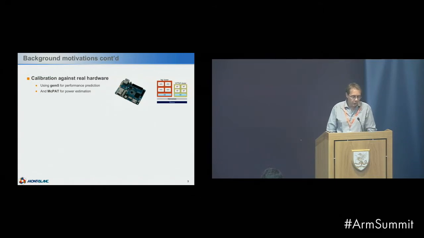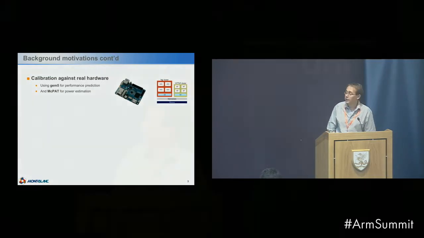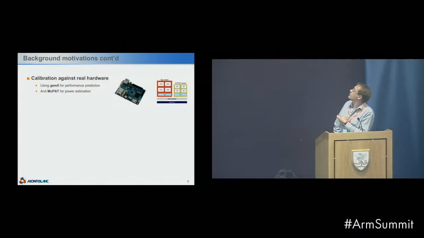But essentially, what we do is that we use some real hardware, like, well, that's the era of single-board computers, like the Odroid XU3 that you see there. And on the basis of that, we calibrate a Gem5 model, like this is a big.LITTLE architecture, for instance, and we use, well, at the time, we had no option but to use McPAT, so of course, that's certainly not the best solution those days, but we did use that.